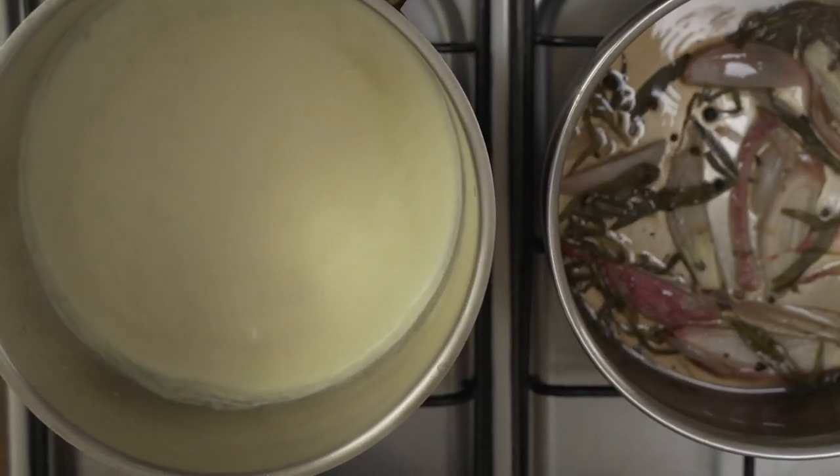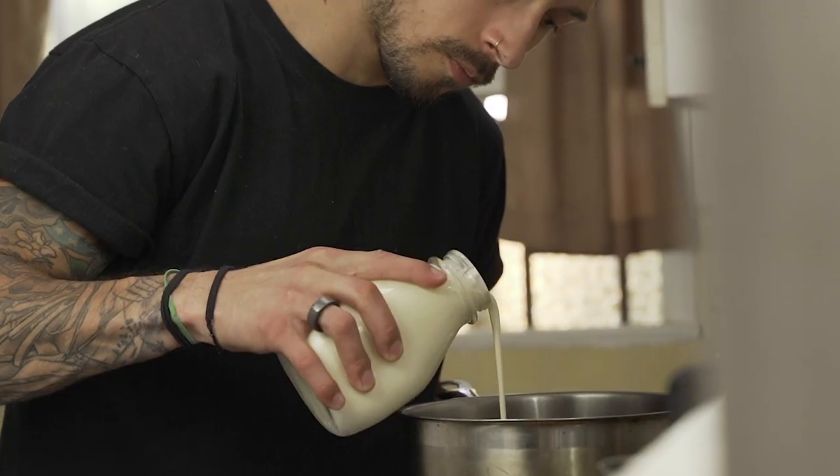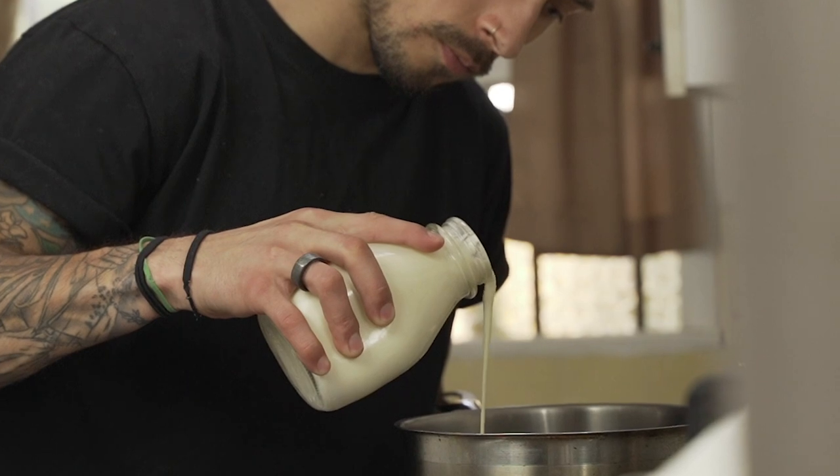Now technically it's never going to be white - it's only going to be yellowish ivory, especially if you're using grass-fed butter, which you should always be doing. Grass-fed butter is way more nutrient-dense, hence why it has the color. If we want to make the sauce a little bit lighter in color, add some rich creaminess, and also stabilize it, we can add heavy cream. But we're not just going to add heavy cream at the end of the sauce - if we're looking to stabilize it we need to reduce our heavy cream down about half. The more you reduce it down, the more stabilizing it is for your sauce. We're just going to add a little bit of cream because this is not a cream sauce, it's a butter sauce - by no means do we want to overwhelm our lighter flavors like the butter and the lemon.